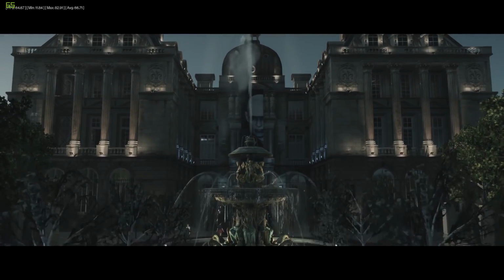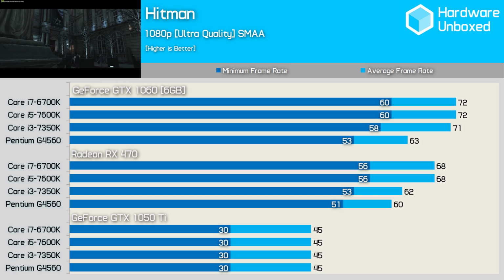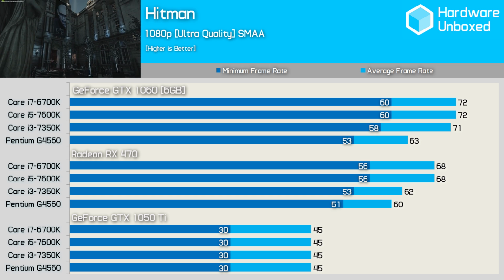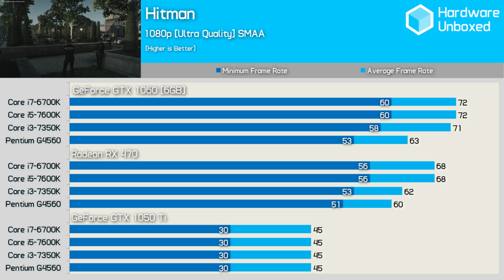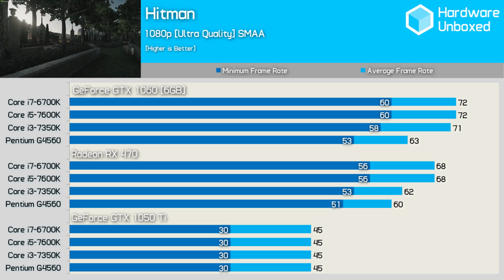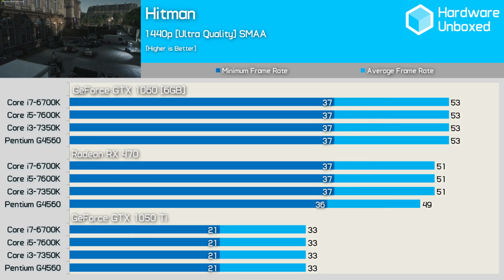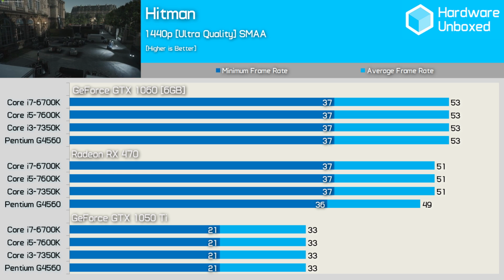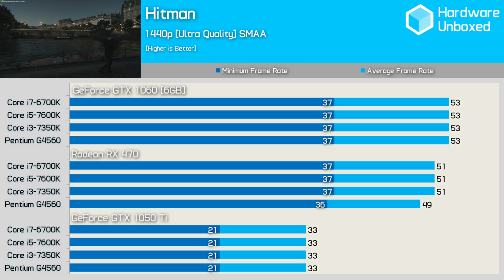The G4560 performed well in Hitman when paired with the RX 470, and here we see similar margins to the GTX 1060 results. The Core i5 and i7 processors do deliver better performance at 1080p, but with the G4560 averaging 60 FPS and staying above 50 FPS, the performance was very acceptable. A heavy GPU bottleneck can be seen at 1440p, and here the G4560 is able to match or at least roughly match the more expensive processors when paired with both the RX 470 and GTX 1060 graphics cards.